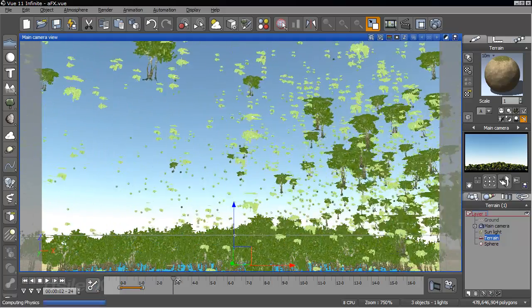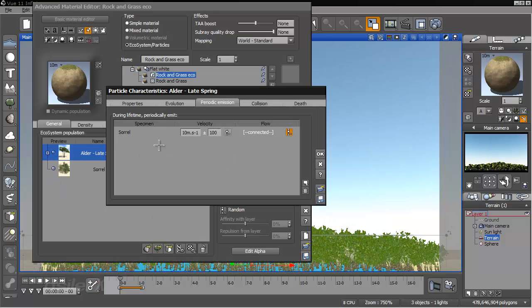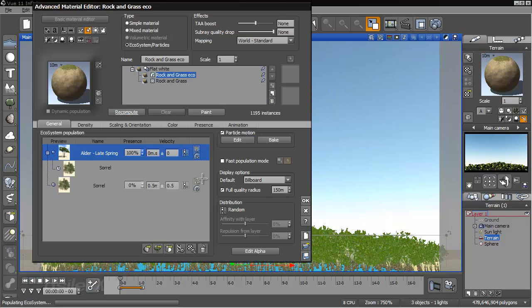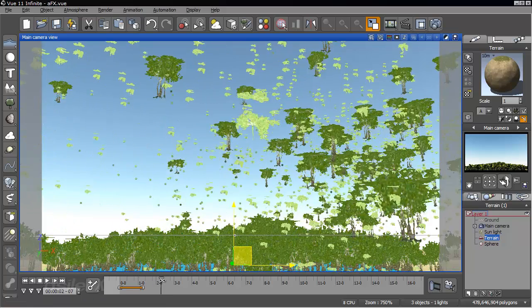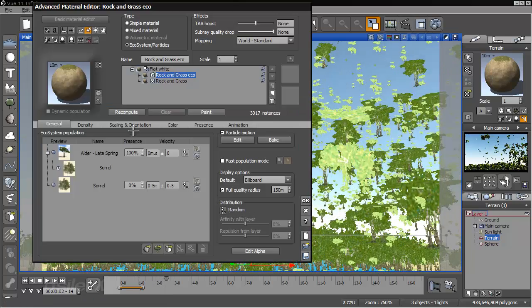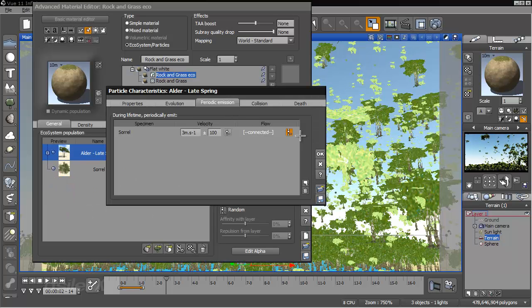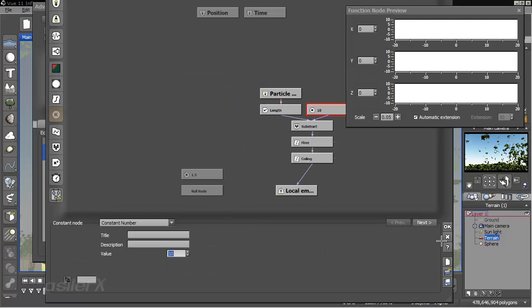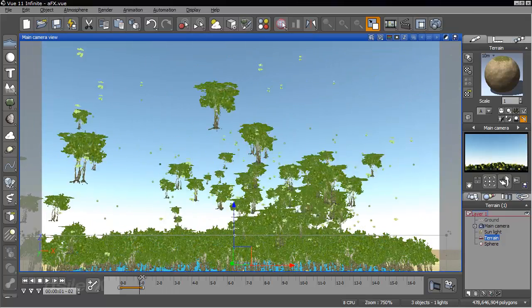So there's shooting out pretty quickly now. I can even bring that down probably further and still get it spread out more. So now if we want, we can maybe bump it down a little further in the scale. And then also we can increase the emission count up to 10 once it reaches the proper velocity.